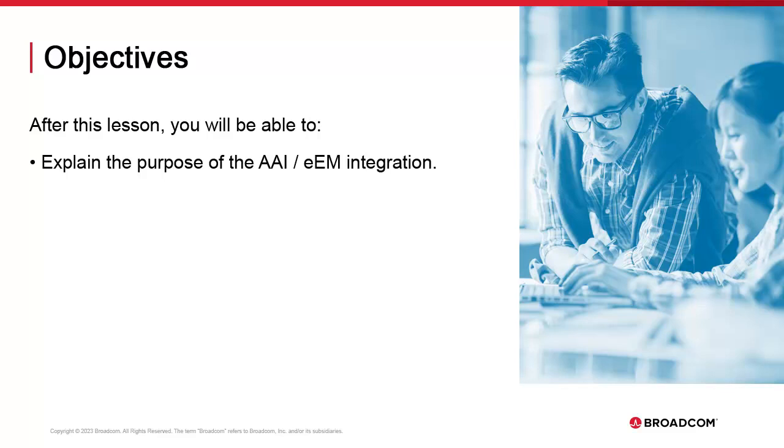Second, eEM provides the functional security layer currently missing in AAI. Administrators can grant or deny granular control over individual objects like users, job streams, and business areas. A user might be able to edit a job stream but not delete it, for example. This video focuses on enabling AAI in eEM. We'll focus on designing policies in another module.